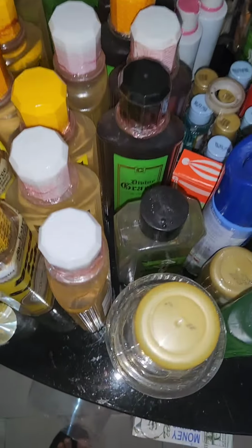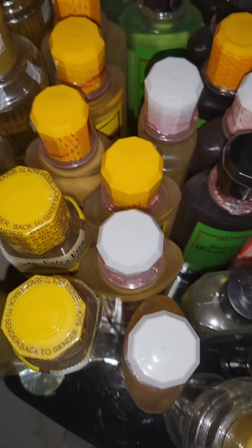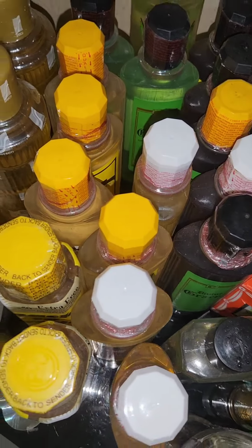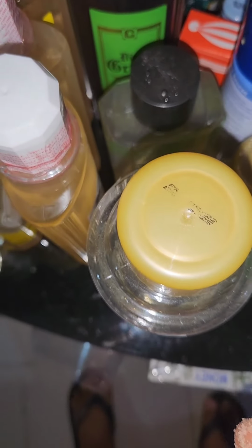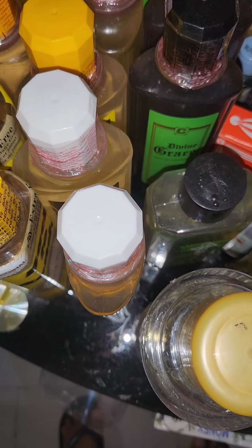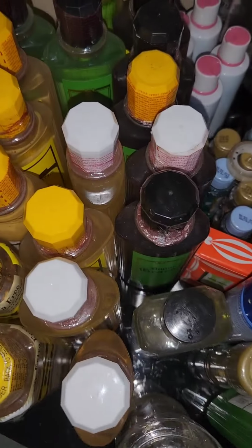Here is the next thing I added, my spiritual cologne. Any spiritual cologne you can get. But please, like I always tell us, be careful. These things have a lot of fakes out there. Be very, very careful. So I added my spiritual cologne. I used this one, Divine Blessing.